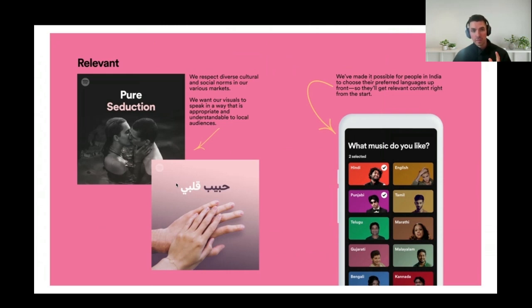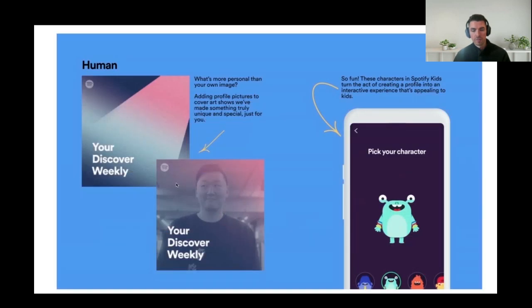Their first principle is around being relevant. This is really important for them to understand the type of people, the cultures they're from, the language they're speaking. How can they start to personalize that information for them to be powerful and valuable? All of those points are what you'd consider in that principle of being relevant. So for every screen you design, how can you make it as relevant as possible to the user that's looking at that screen, that feature, that flow?